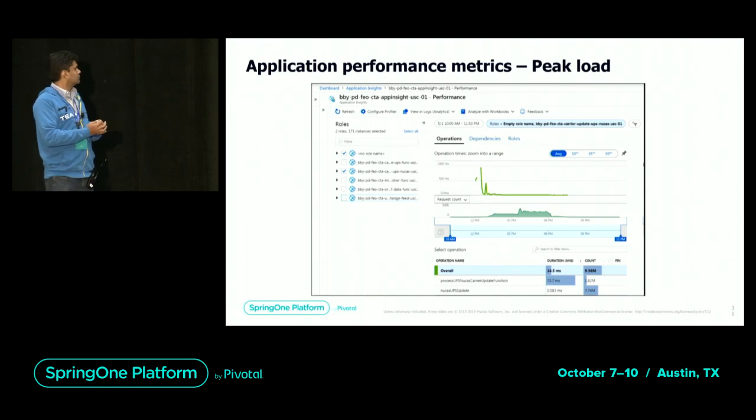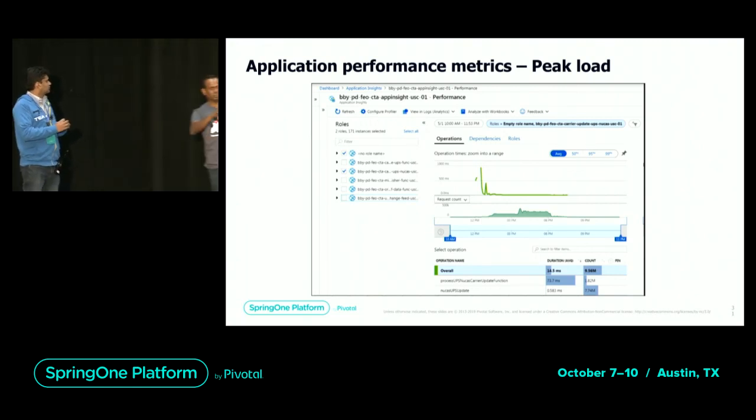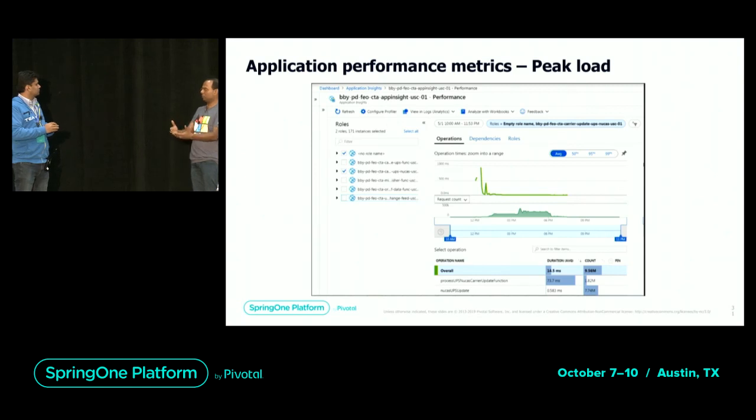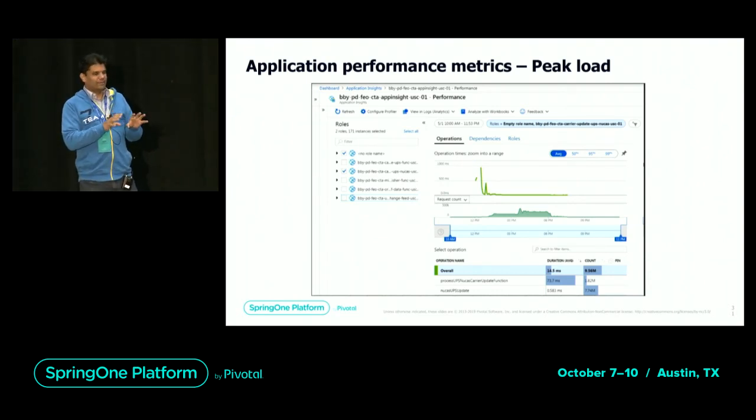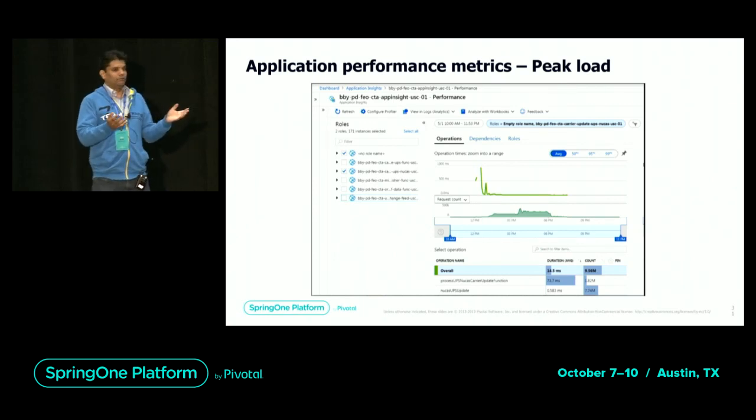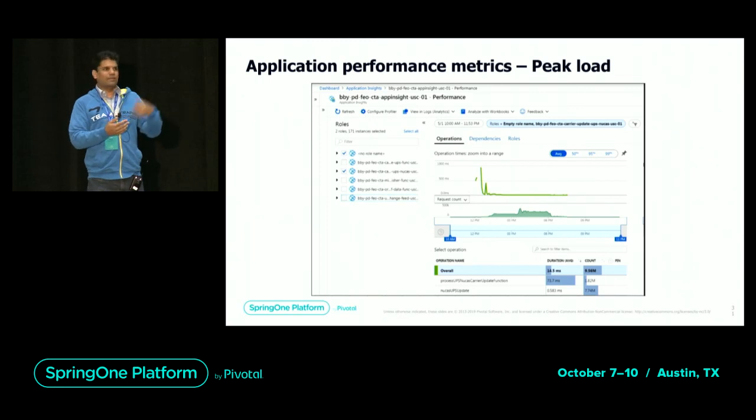So one thing we hear from developers is when you have such a massive deployment, it's very hard to troubleshoot and find what's going on. Tell us about your experience. You had the one slide there which showed App Insights. Yes, for cloud scale, to be honest, we had a little rough time in the beginning learning how to debug, but within a few weeks, we learned it very easily. Using the right appenders and putting the right data in App Insights, it's all standard Micrometer things. It's not proprietary. So it was very easy from that point of view.